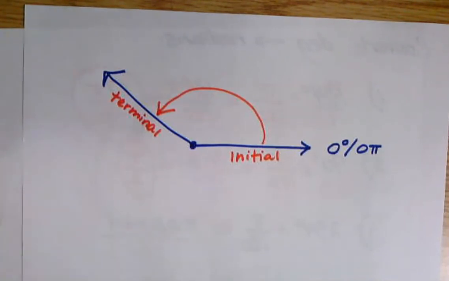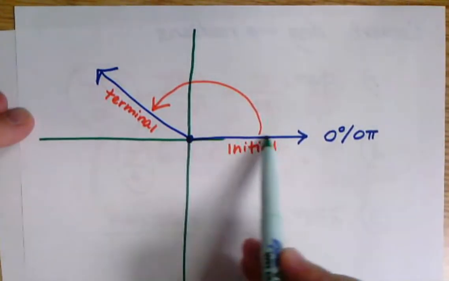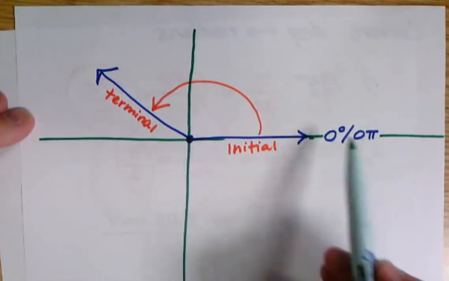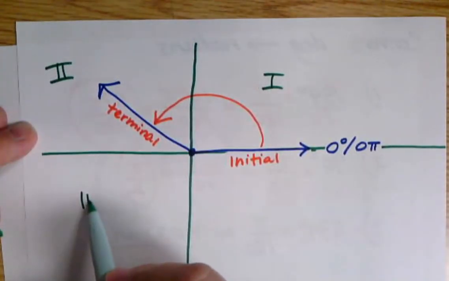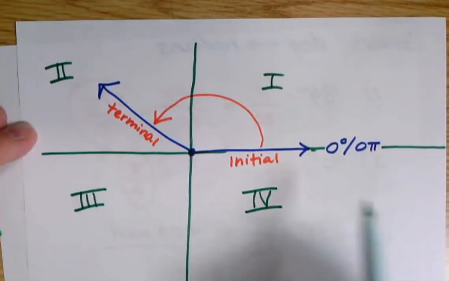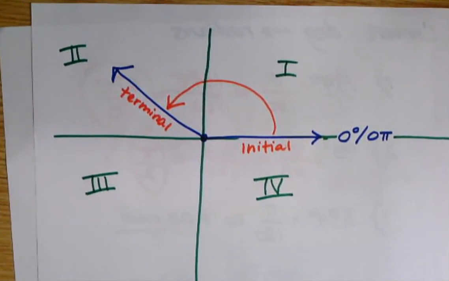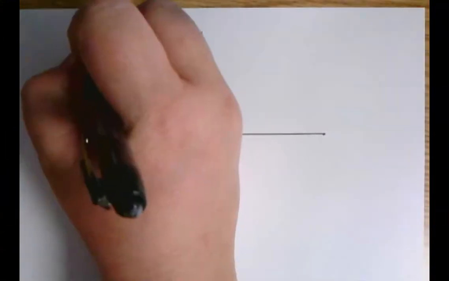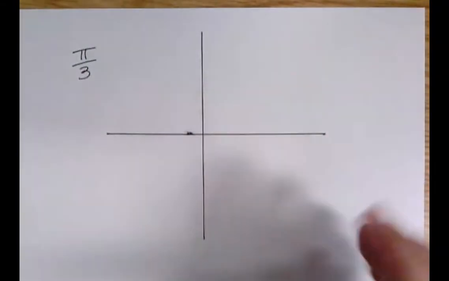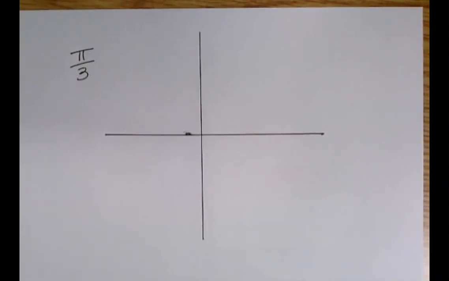So we got to remember our quadrants. Let's go ahead and draw right through here. Okay, quadrant 1, quadrant 2, quadrant 3, quadrant 4. Those are standard. Those are always in the same places that they have been ever since you first talked about them in Algebra 1. Okay, so let's suppose that you are asked to draw the angle pi over 3, which tells me they're using radians to measure it, and you're asked to draw it in standard position.